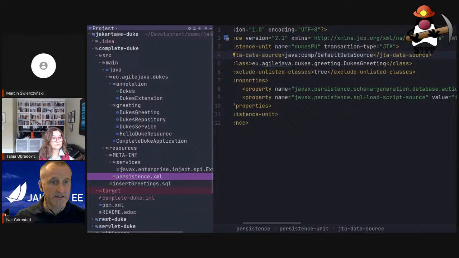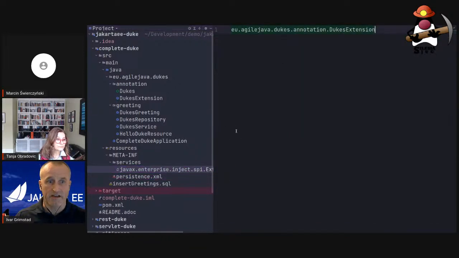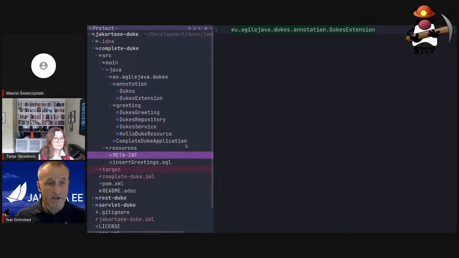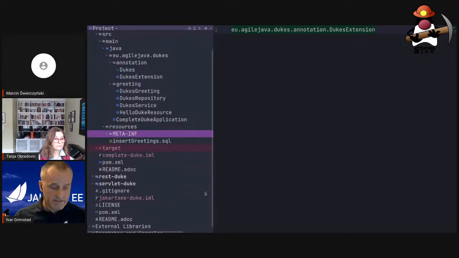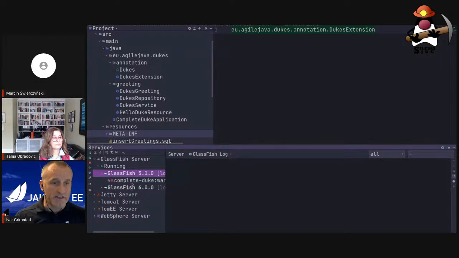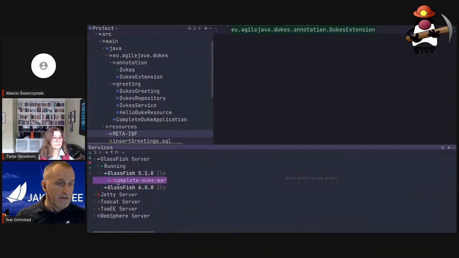And also the CDI extension is defined in the marker file for CDI extensions. So you see, it's more advanced than it needs to be. It's using databases and everything, but that was just to show all the different things you need to change.